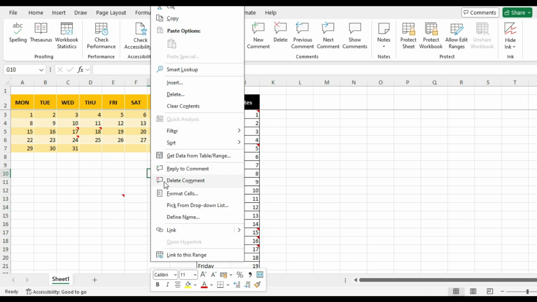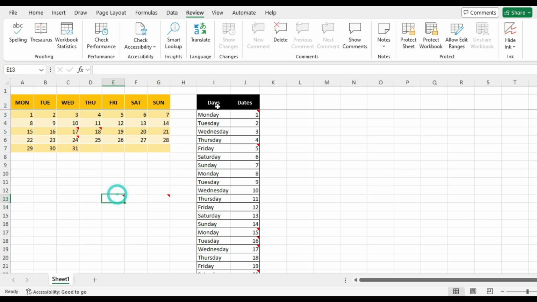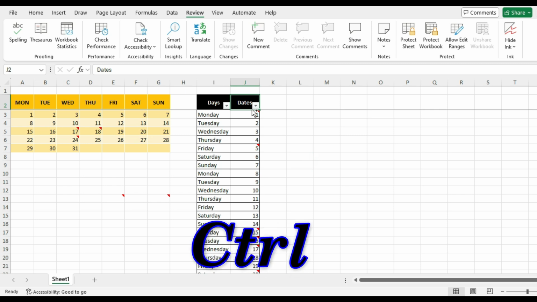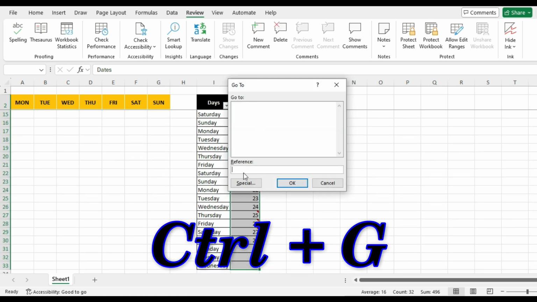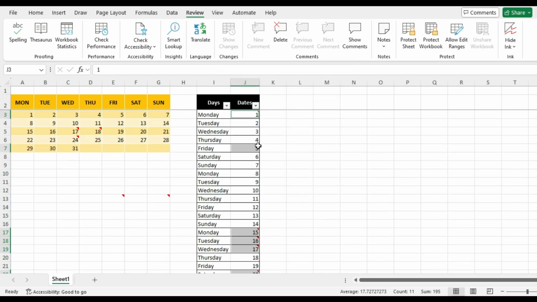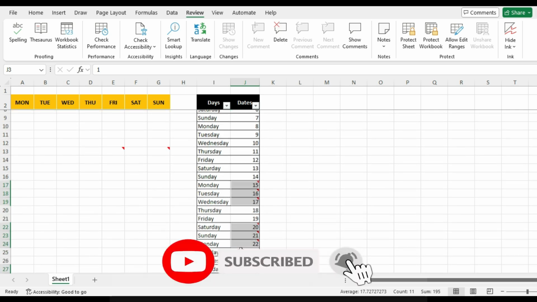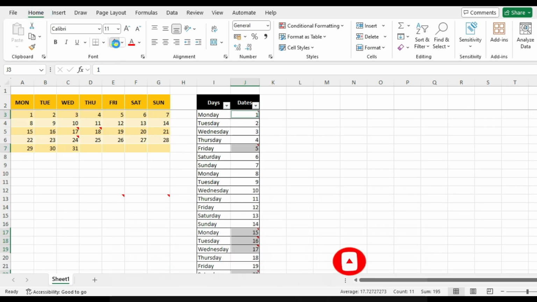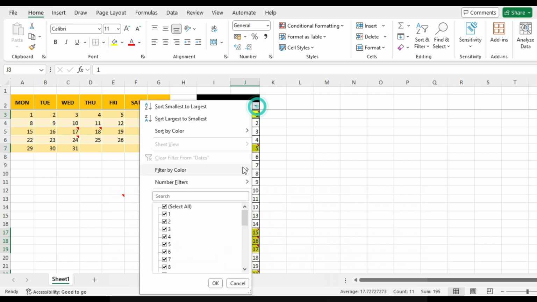Now let's suppose I need to filter the cells with note. So turn on filter, and there is nothing to filter these notes. We need to think differently. Press Ctrl G, click on Special, then from Go To window select note if not selected, although it is the default condition. Click OK. This will select the cells with note. Now it becomes simple. Just color the selected cell and use filter by color.